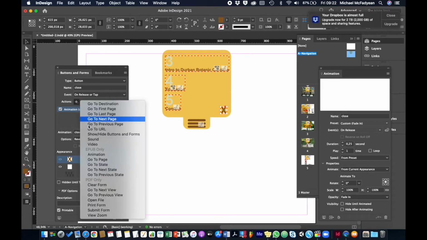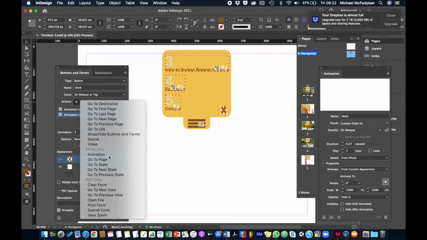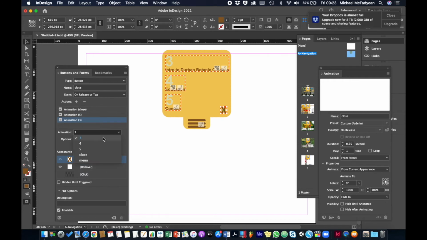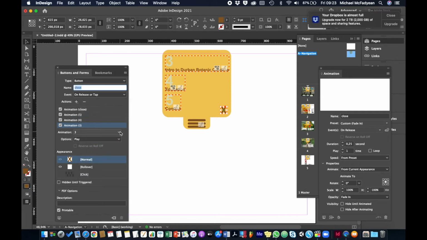And we're going to add an animation. This will be 5, and we will reverse it. Add an animation. This will be 4, and we will reverse it. Another one. This will be 3, and we will reverse it.